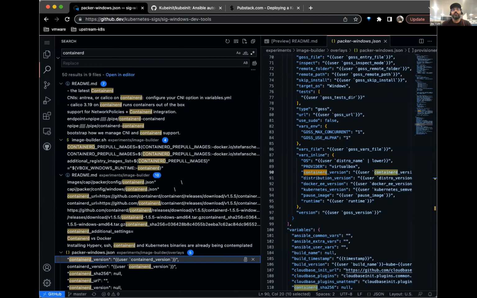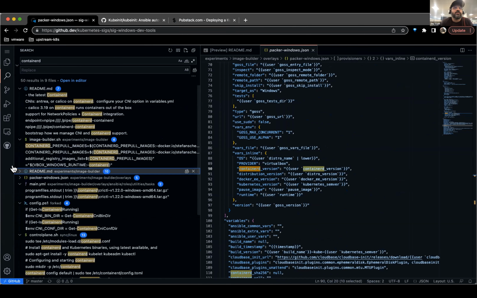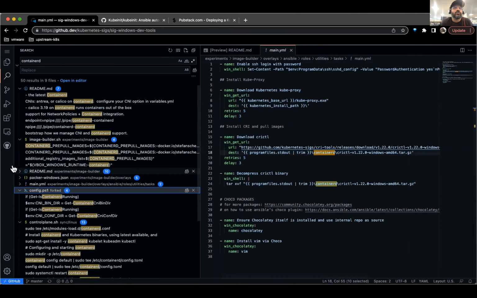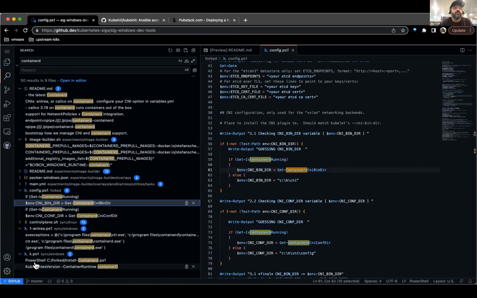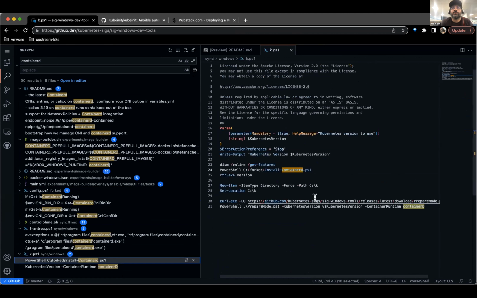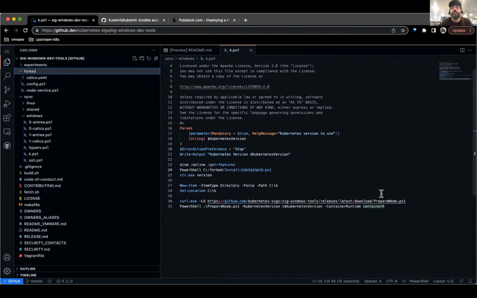Let me see if I can, if we go in here. So a meme did a thing where he did a bunch of stuff with making it so you could use image builder to do it through an OVA route. But the containerd installer uses the PowerShell one. But what we did in here is we forked all the scripts. So you could literally go directly to, where is it? Where do we get the, oh no, we don't. Oh wait, we didn't fork the prepare node.ps1.